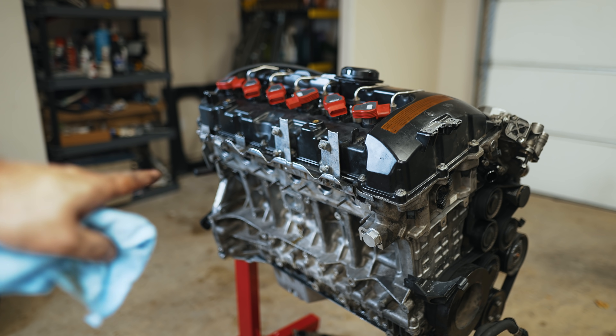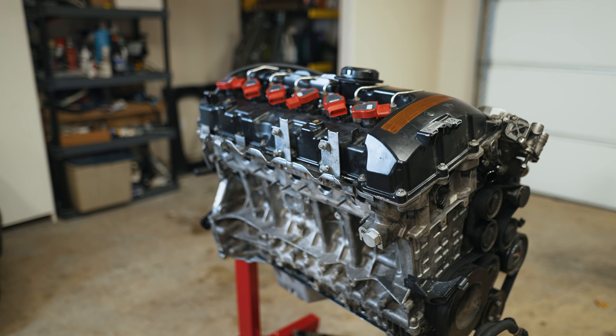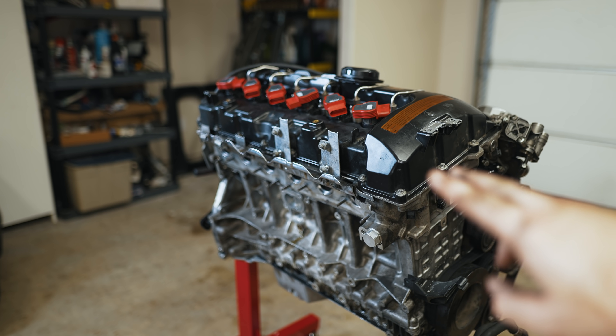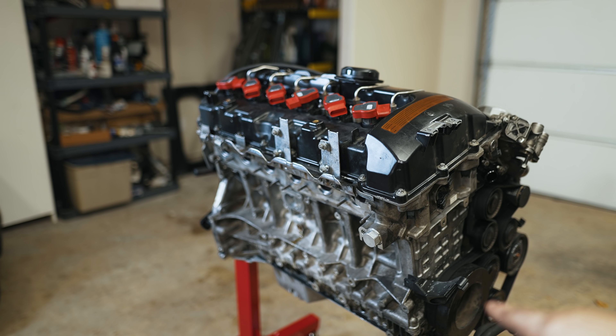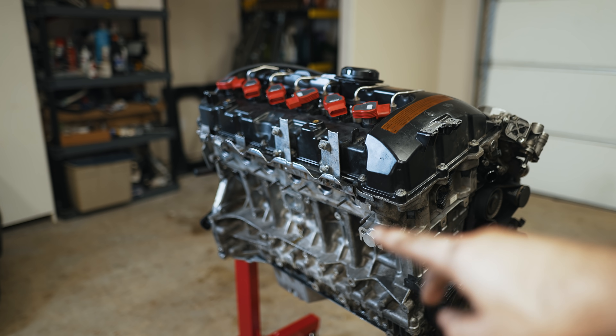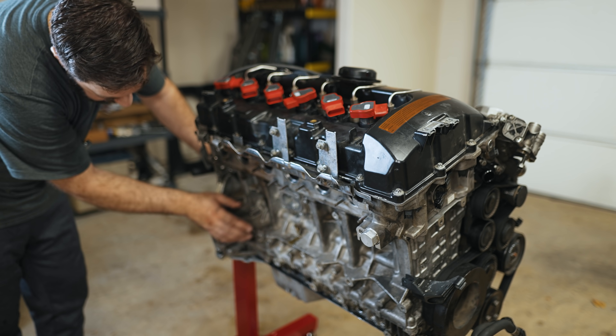So that's obviously it for this side. We're going to flip the motor around now and do the other side. As expected, the oil coming out of the turbos looks clean because if the oil filter did its job, we shouldn't have anything inside the turbos. I didn't even see anything inside my oil cooler lines, so I'm just going to have to count on that because it looks clean. Not much I can do — hoping the turbos are fine. So a thought that came to mind is we're going to have to drain the oil.